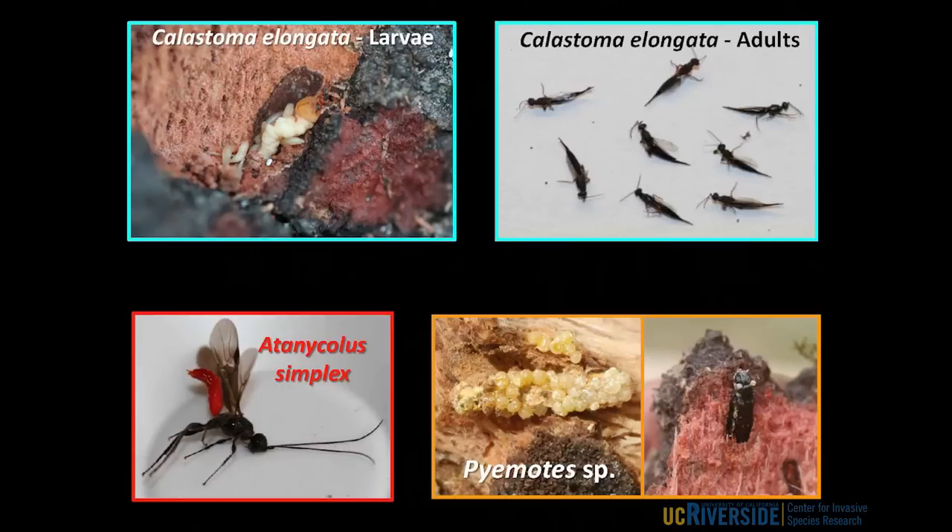Have we found natural enemies? Yes, we have. We've found two species of parasitoid which attack the larvae. Shown here is Calistoma elongata — this was a new species of parasite when we found it attacking the gold-spotted oak borer; it had never been described or seen before. This one with the red belly, a Tonicolis, we've also looked at. And just last week in Mexico, we found something very unusual: can you see these pearls, these little bubbles, growing on the larvae of the gold-spotted oak borer, and a few stuck on the adult coming out of the tree? This appears to be a species of parasitic mite that makes little cysts attached to the host and lives inside those cysts, feeding through them and sucking the juice out of the insect host. What impact do all these things have? We don't know — they've never been studied before. Some of them don't even have names, so we know nothing about the biology, ecology, or impact of these species. That's why we have graduate students in my lab working on these kinds of things.